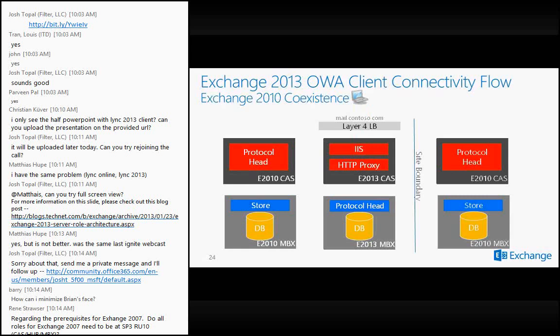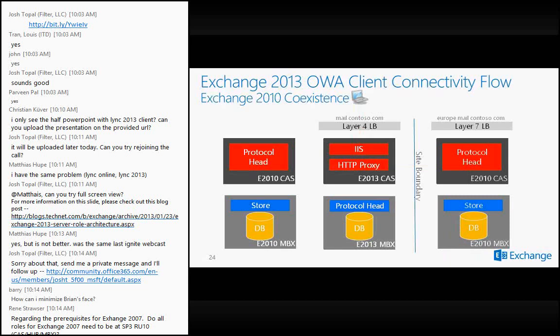So let's add a second site. So now we have an OA request come in. It hits IIS on 2013 CAS. You can see the mailbox has now been moved over to the right-hand side. It is a non-internet facing site because we do not have a load balancer or an external URL populated. And we will simply HTTPS proxy across to the non-internet facing site and let the 2010 CAS use RPC to get to the database. So very similar, whether it is an in-site or cross-site proxy request for 2013 and 2010, it's the same flow. It just might cross a site boundary.